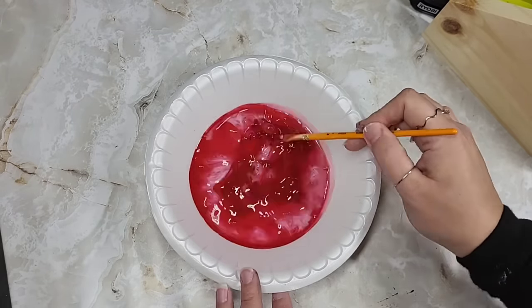But the build itself was very frustrating because everything was newly glued. And trust, when I had this completely put together, I went over the entire thing with more wood glue to make sure that this was going to hold together. So the next day when I went to paint it and had to put the details on, we did not have any issues. These are the only colors I'm using. And if you don't have the Dixie Belle gold gilding wax, just use some gold paint, or you could also use that rub and buff stuff.